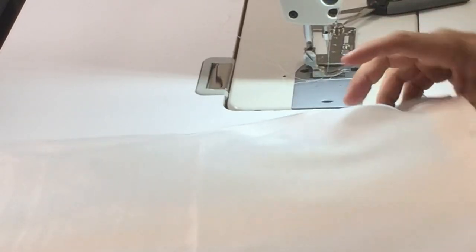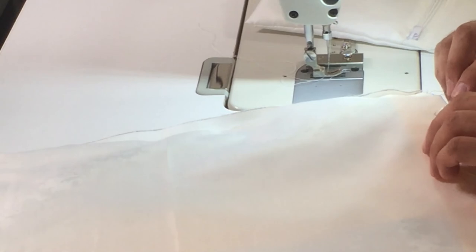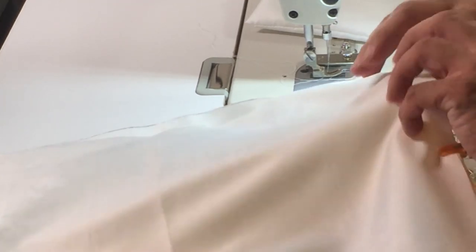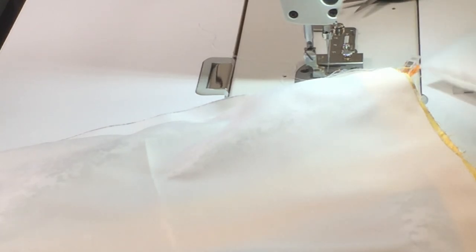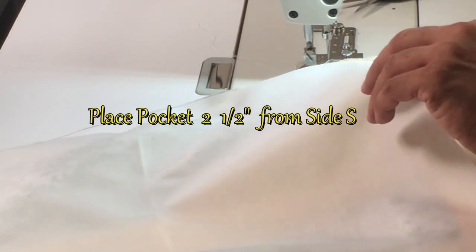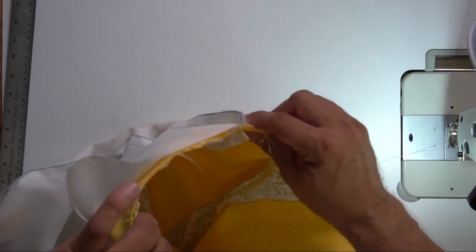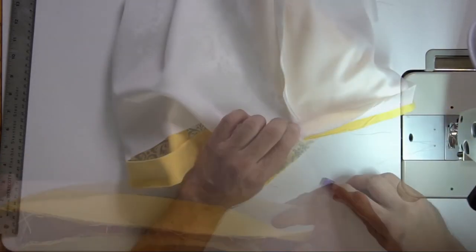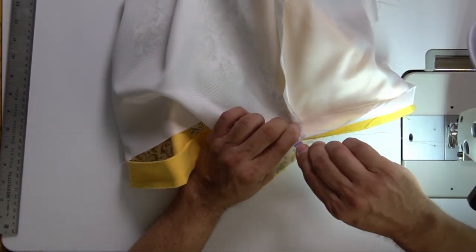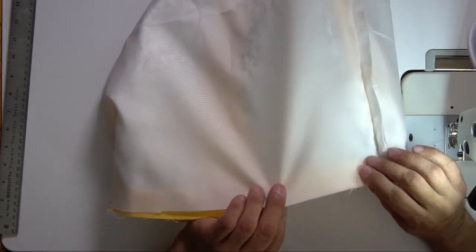In this step, we place our bag inside of our lining. Then we're going to take our pocket and we're going to place that roughly 2.5 inches away from the side seams. After that, we're going to match up the side seams of our lining with our bag side seams. And then we're going to clip both of those together all the way around.